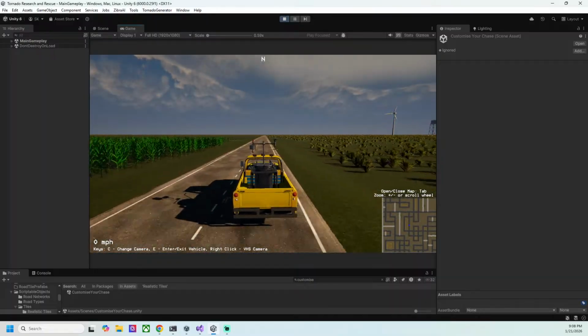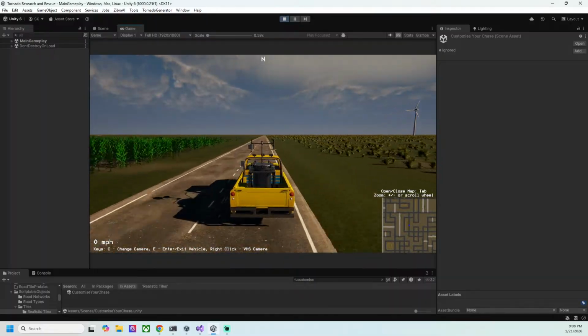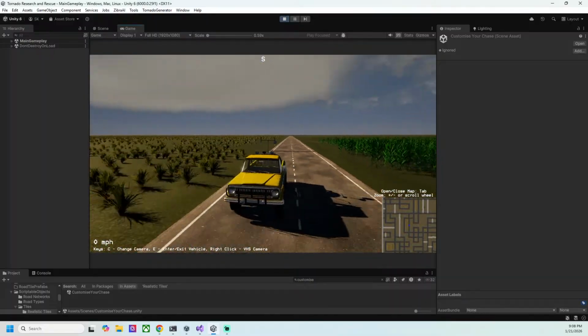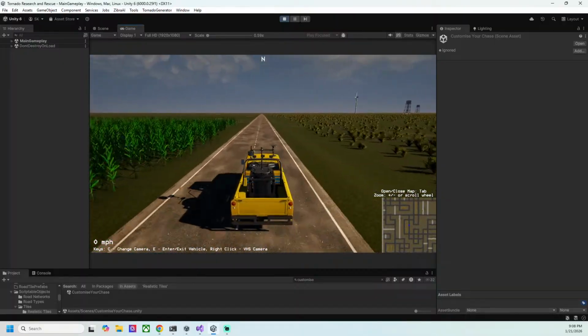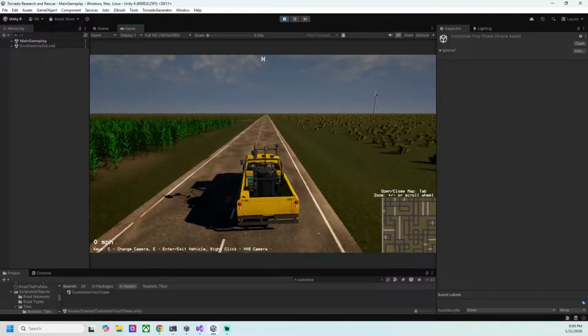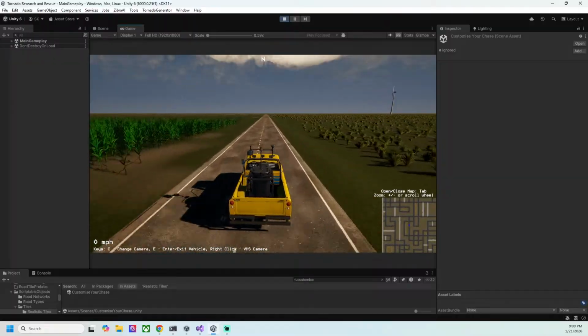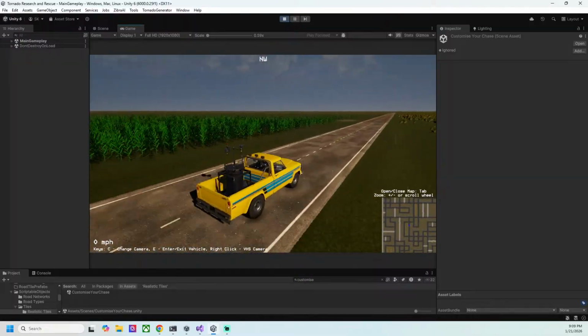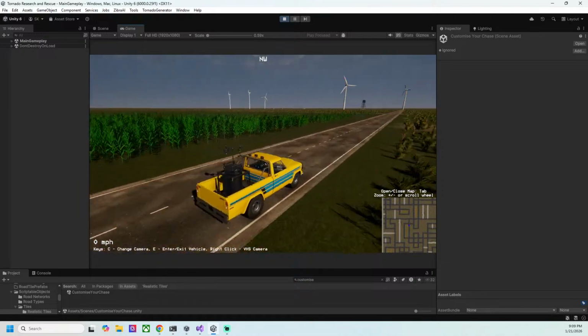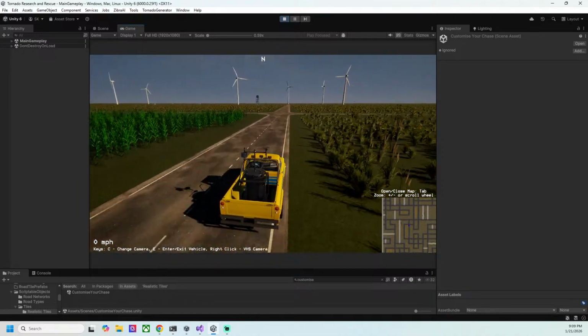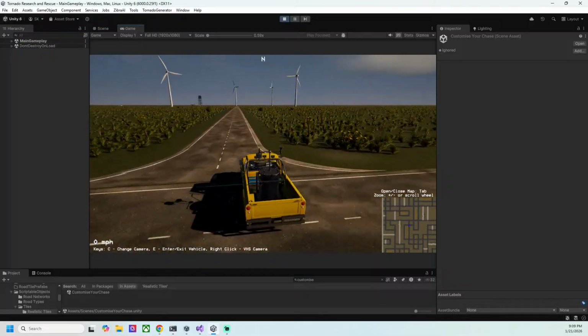If they're not loading, then it means I've missed a step somewhere. There's also a 40% chance of them not loading as well. And hopefully we should see some power lines pop into existence in a second. Oh, there's also a possibility that they've... oh, look, I can see some in the distance there.